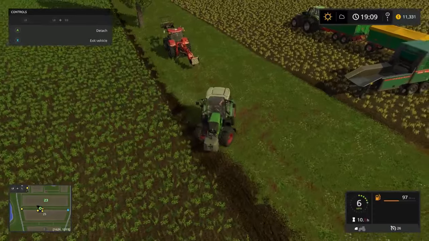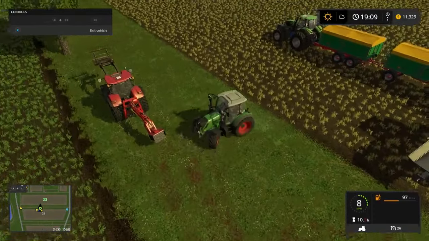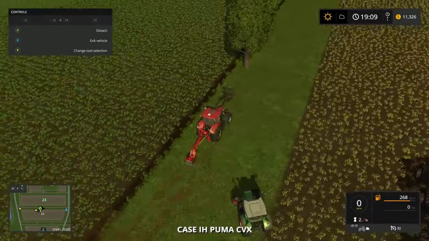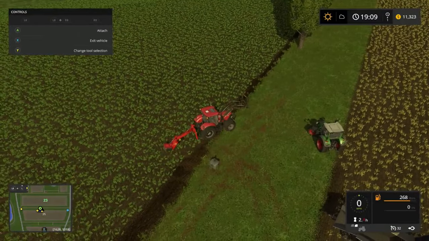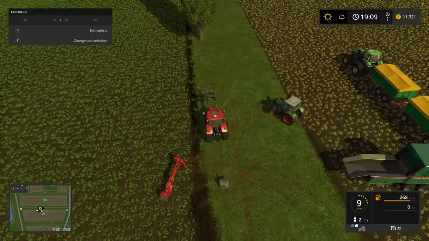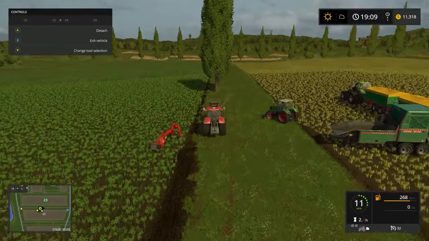I'm going to drop it right here, pretty much. That in a way, as usual. We're going to get our bigger tractor here. It has the wheel weights on the wheels. We're going to drop that right there, and then we're going to double weight this tractor.